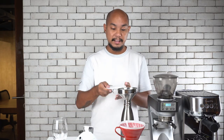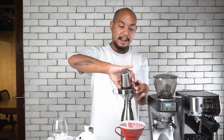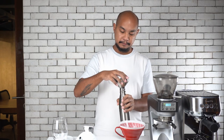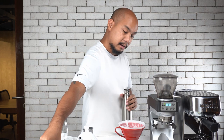For our brew today we're going to be doing emercolation, which is a brew method that I invented. The purpose of emercolation is to give a complete saturation of the grounds prior to the percolation process — so it's immersion and then percolation — and what we've found is that this results in a very consistent brew every time and a very even extraction. However, since our coffee today is a Robusta, we're going to be making a few changes to the recipe.